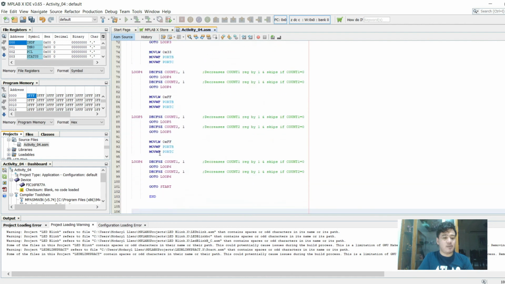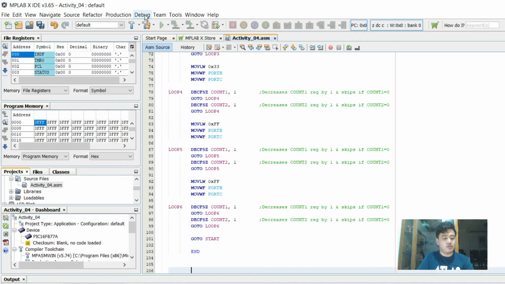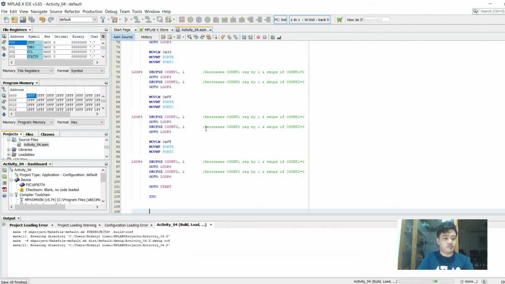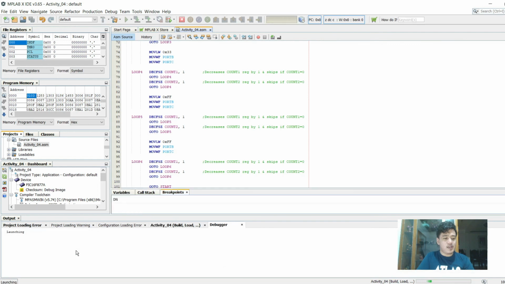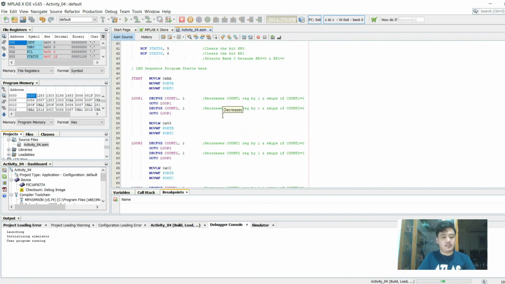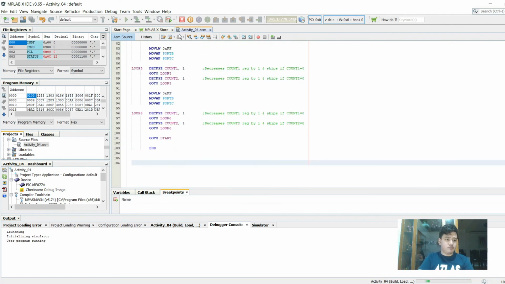So let us now debug the program. So in the upper toolbar, you can select debug and then debug main project. So you can see here that our program is successfully debugged. So there are no errors as seen by the microcontroller.